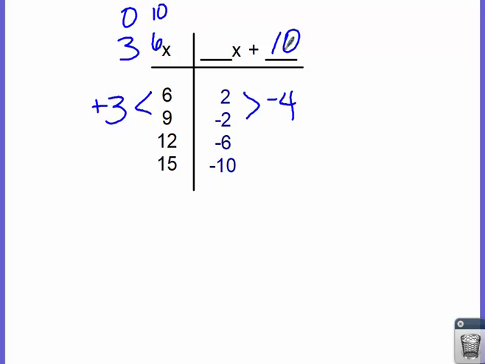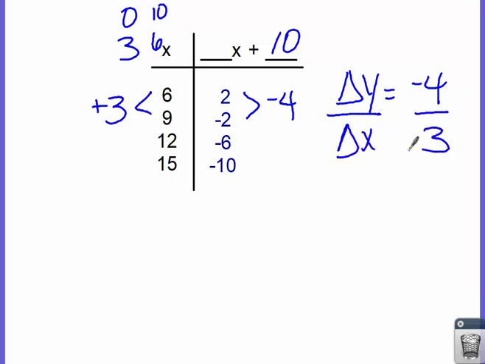But now, let's look at our slope. Okay, this value right here, which we know is going to be delta y, which is -4, divided by delta x, which is 3. Well, if you were to type that into the calculator, -4 divided by 3, that's going to give you -1.3333333333333. And you're not allowed to have that as a repeating decimal in this kind of an answer. So what we do, instead of treating this like a division problem, we just treat it like a fraction, and we end up with -4/3 x plus 10.